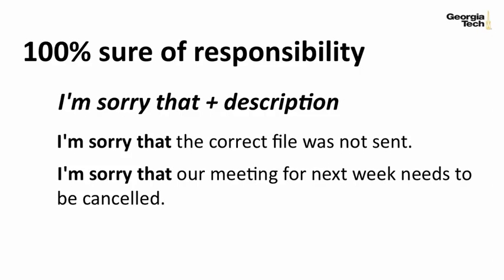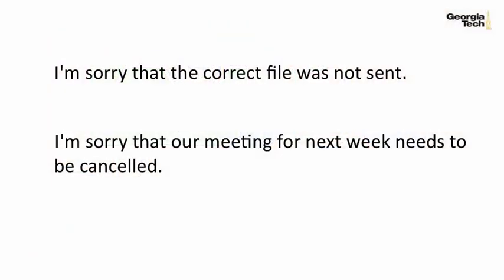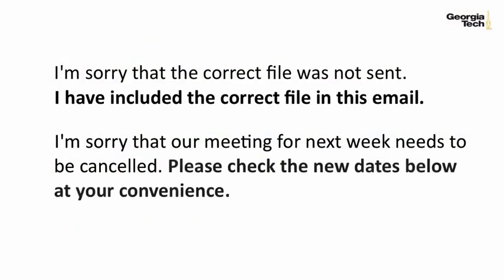In this example, the author is 100% sure that their side is responsible for the inconvenience caused. In these cases, it's important to follow up with a clear description of the actions necessary to correct the situation, which can include alternative dates in the case of this example. For instance, the next sentences could be, I have included the correct file in this email. Please check the new dates below at your convenience.